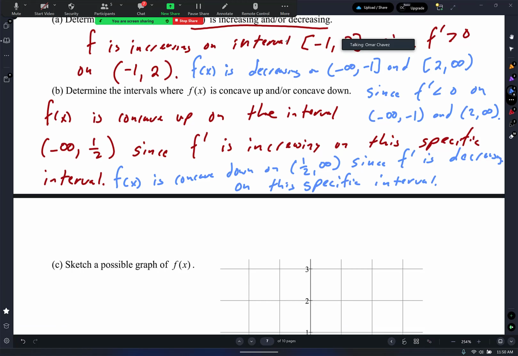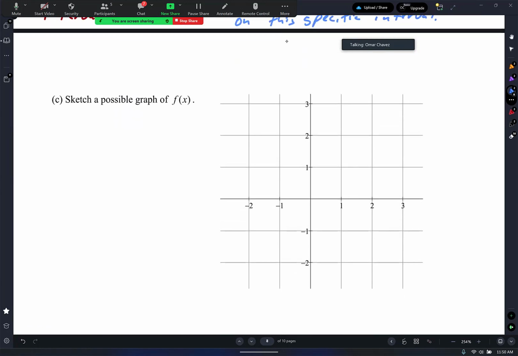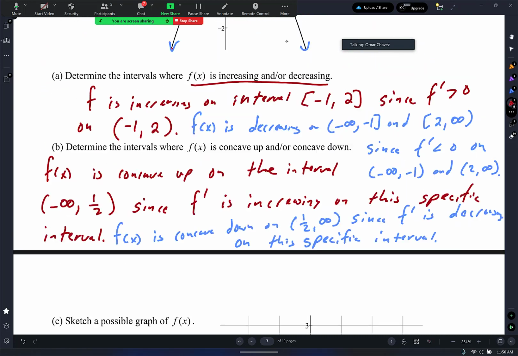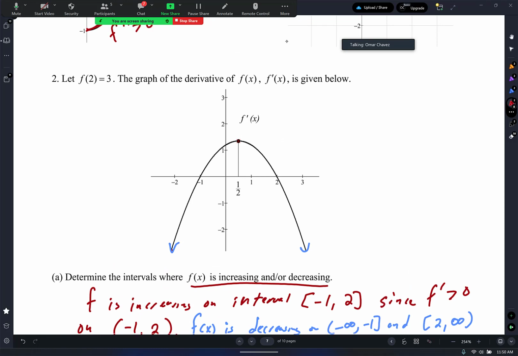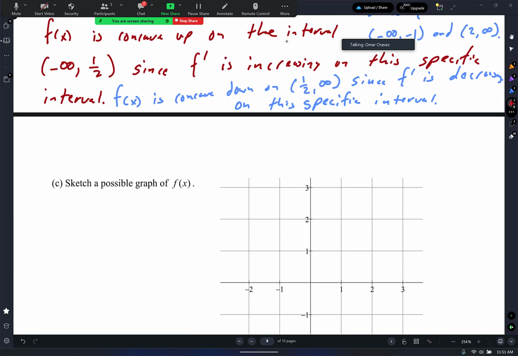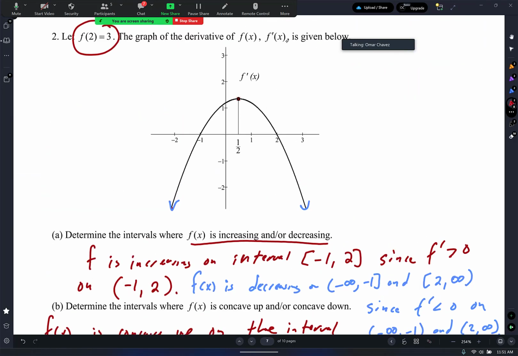All right. They want me to sketch a graph on letter C. So I know if you printed it out, you're going to have to be going page to page. I have it already here, so I can just scroll up. So the first thing I do is plot the point they give me. So they give me this point, 2, 3. So that's what I'm going to plot. So I'm going to call this F. I'm going to go to 2, 3, and I'm going to put a point. Okay. To the left of 2. So I see, here's 2. I see that I have a horizontal tangent, and I see that I'm increasing from -1 to 2.